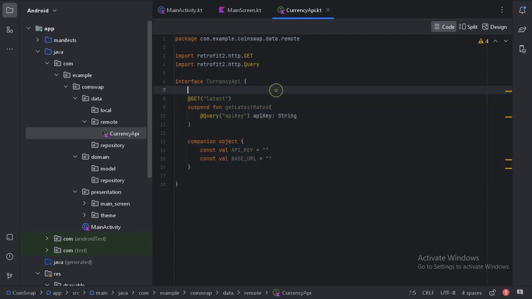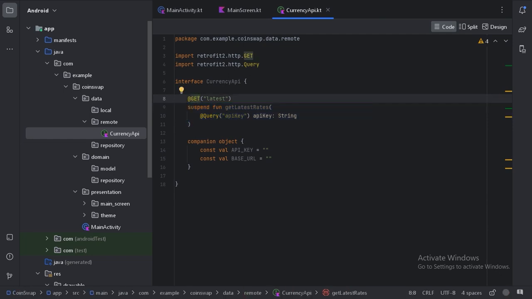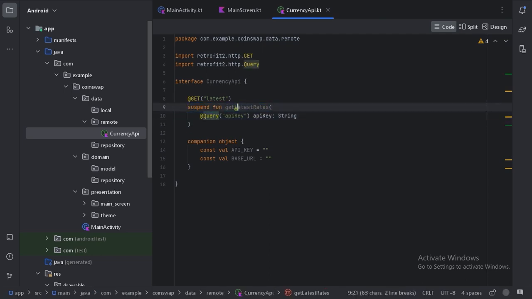Here we are using the Retrofit library for fetching the data from that API. This is a GET function, that's why we are using this GET annotation. Here we can see this GET annotation is coming from the Retrofit library. And here we need to create the function using the suspend keyword. This suspend keyword is for coroutines. Here I have created this getLatestRates function.